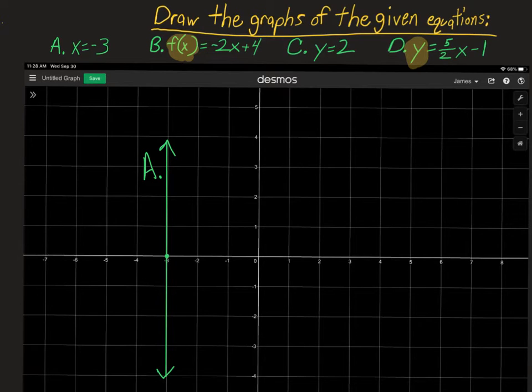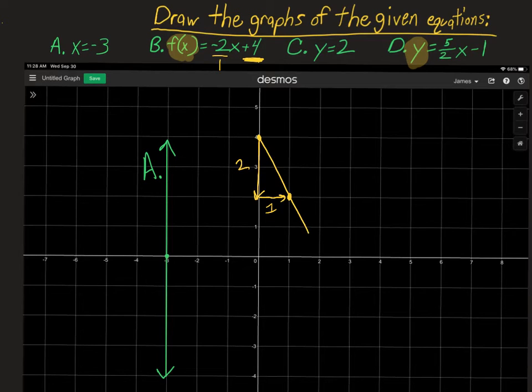So B, we're going to start with, we'll graph this guy yellow. We'll start with plus 4. That's where my line is going to start at. So it's 4 on the y-axis right there for my intercept. And now negative 2 is my slope. And I'm going to rewrite that. Put it over 1 so that it's negative 2 over 1, telling me I'm going to go down 2 and then over 1. And that's all I need to graph my line.